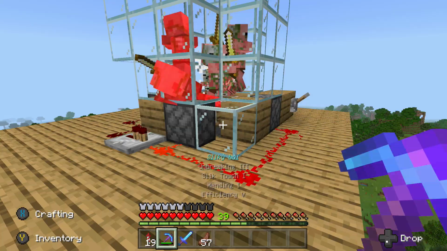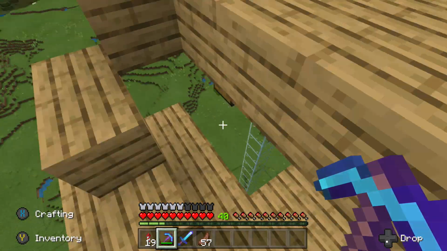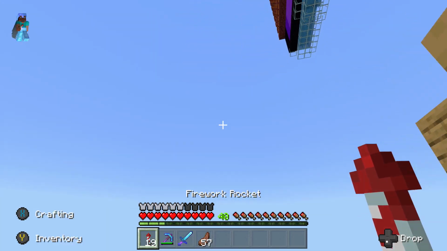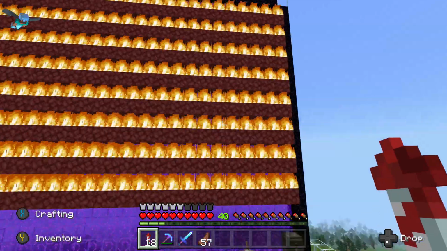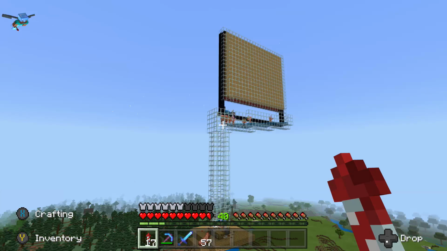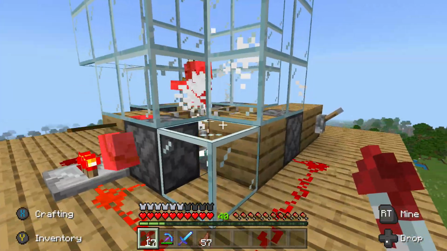If you would like a fully automatic gold slash XP farm that is as insane as we are getting right now, and has drops that look a little something like this and are that good, and has a farm that looks a little something like what we have up here, make sure you stay tuned till the whole entire end of the video to see how we build up this insane XP slash gold farm.